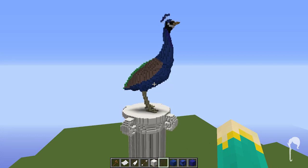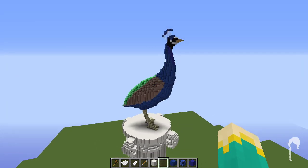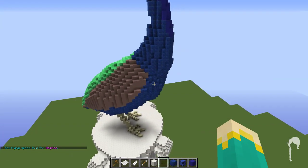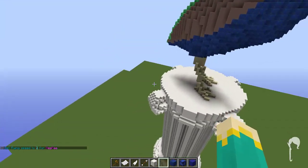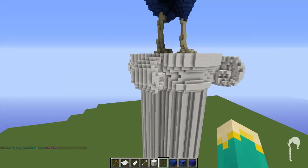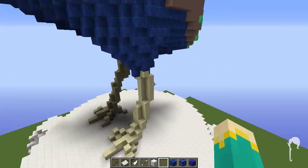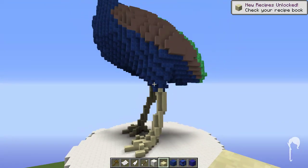So we're gonna work on this little peacock here. Little, I say little. It's a little big peacock. I did take the time outside of stream to fix up this pillar. So I think I'm just gonna leave that as it is and just focus on the bird from now on. But that's where we're at. Just need to finish up touching up this bird.